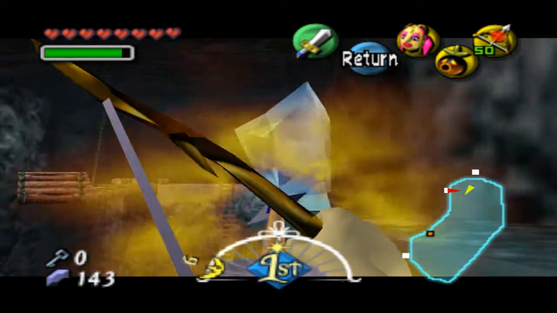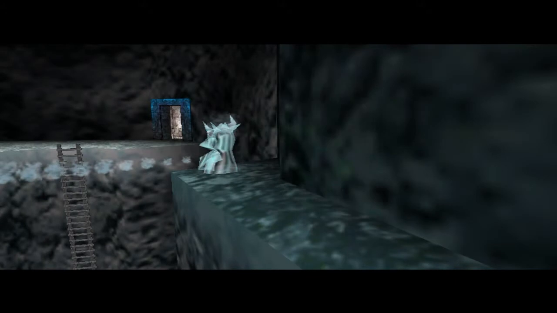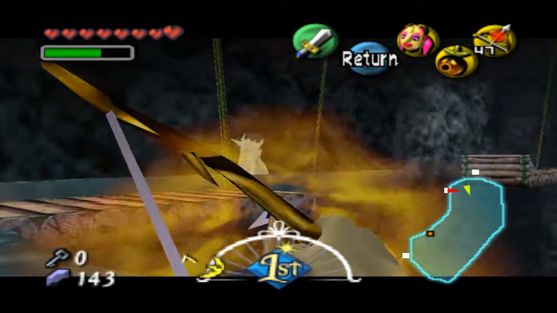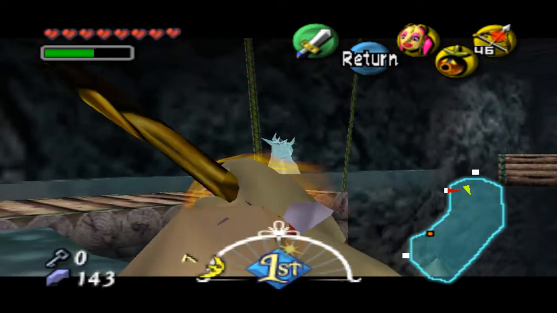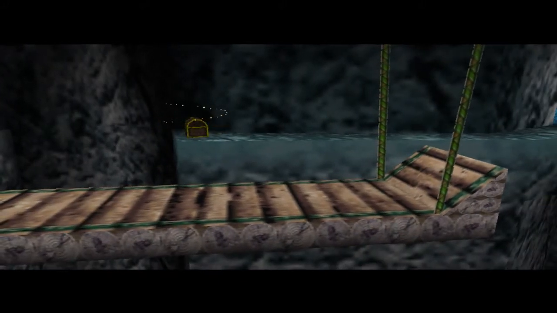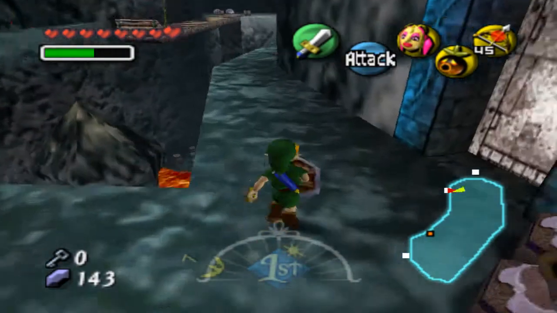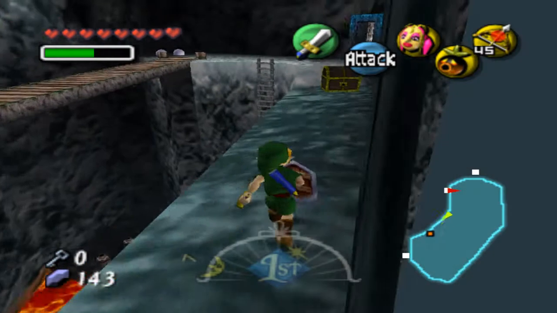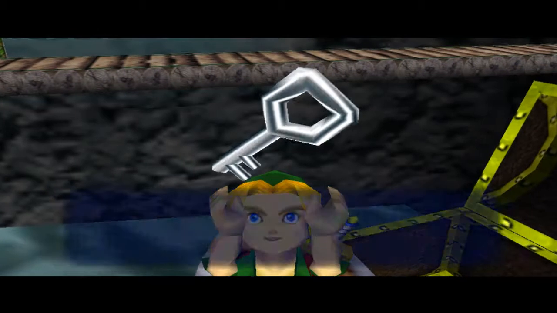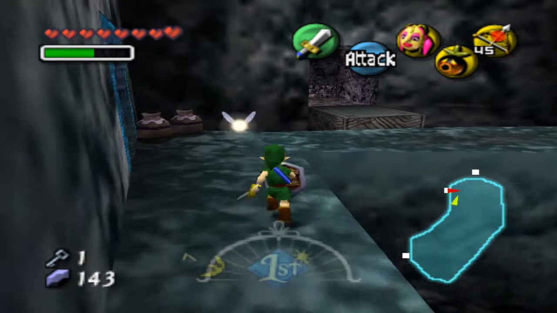Let's get rid of these guys. Let's see what that does. Oh, come on. The blast would have definitely gotten him, don't you think? Oh, nice. Well, that was easy. Oh, what is that? Probably another key, I would imagine. Let's see what we got here. A key, I'm sure of it. Yep. Alright. So, where do we need a key?